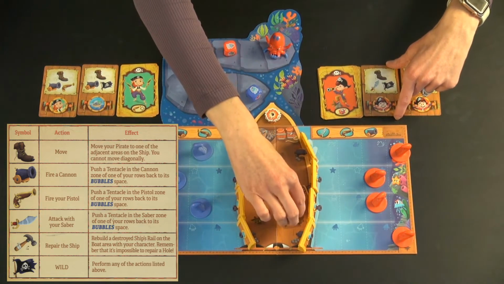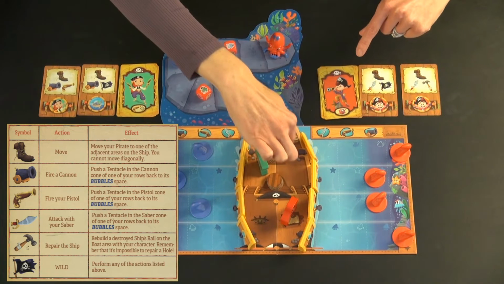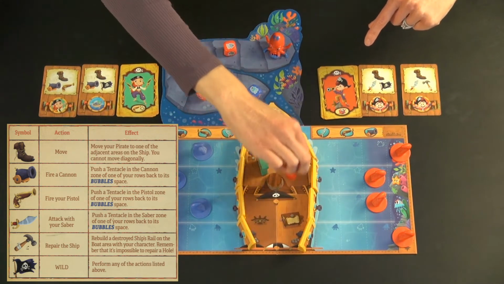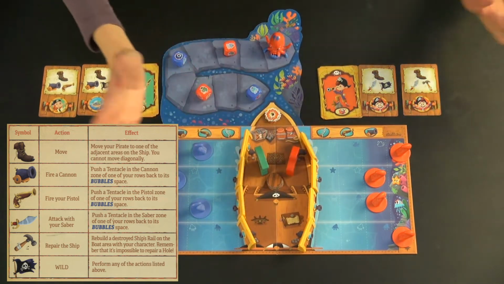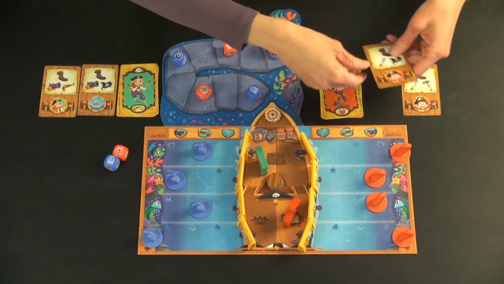And then he'll go ahead and move one. That's what the boot means. With the boot, you can move one spot right by you, but you cannot move diagonally. That is the only limitation of that. So that was it. It was not too exciting of a turn for him.